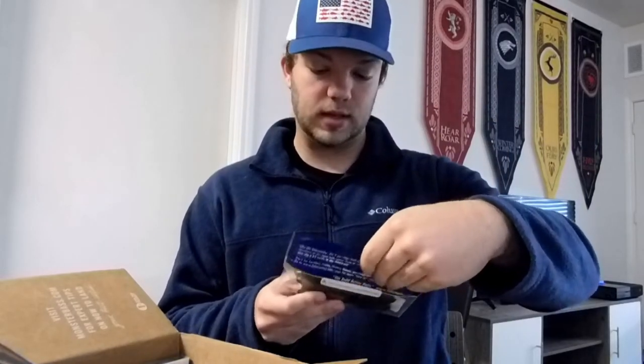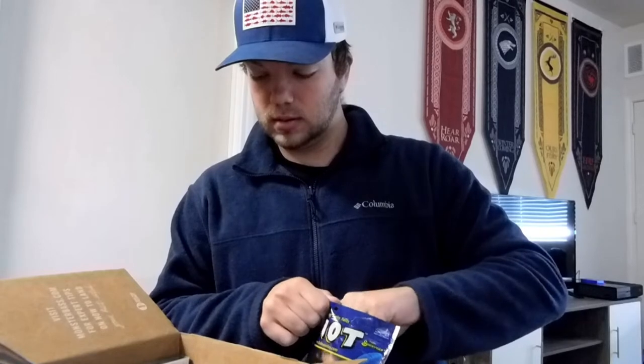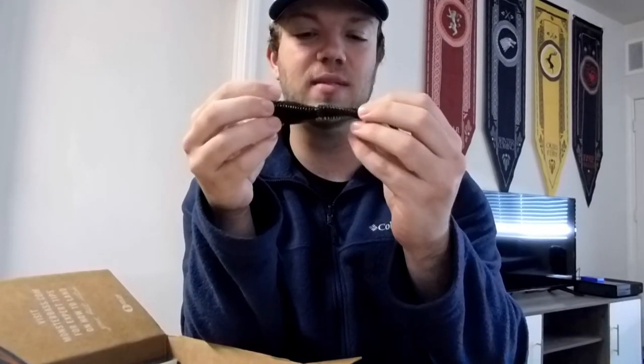This is actually the first time I've ever seen one of these. So you have the Why Not Floating Twin Tails plastic swimbait or something? Hold on, I'm not too sure what this even is. Oh, well, I almost said it. So, I like this, it's unique. See, that's a good synonym for interesting. Quite like this. Would you Texas rig this? I could certainly see this working as a Texas rig. I can also see maybe swimming this along. I'm sure these things kind of go like that, which is a great sound effect right there. But I like it. It's interesting.